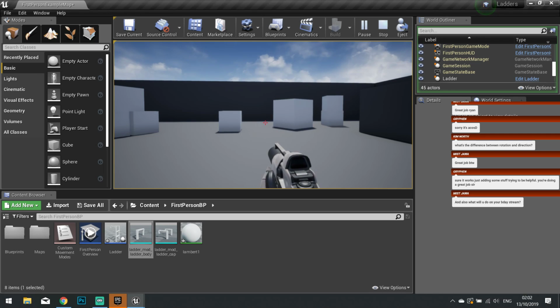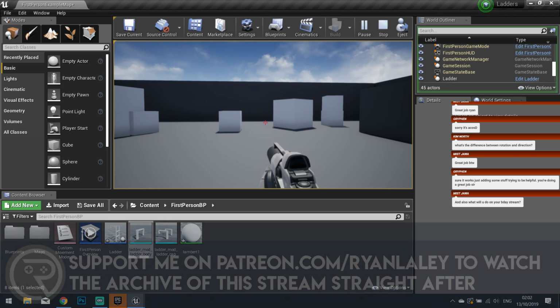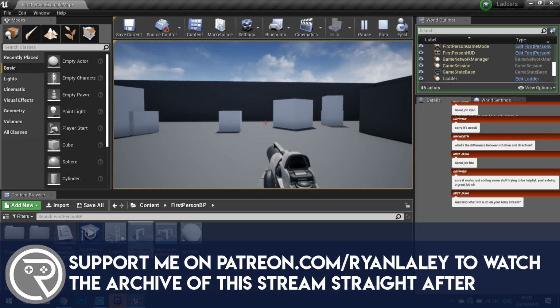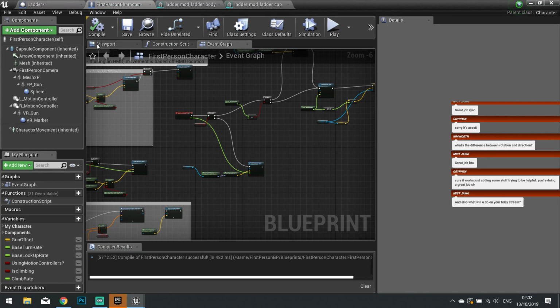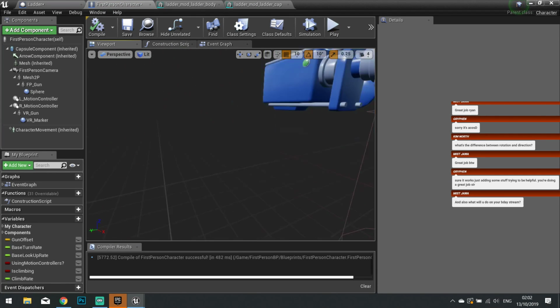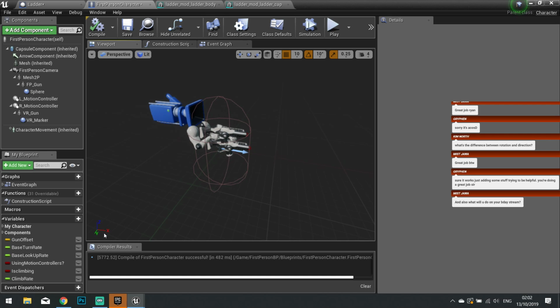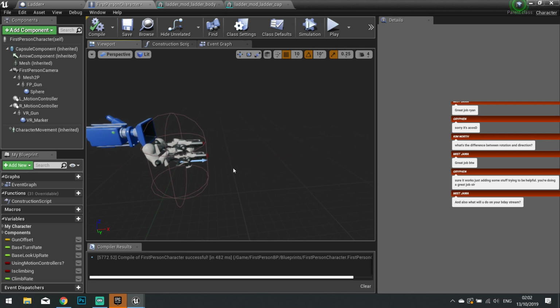The best way, if you want to get which way something's facing, is to use direction, and you can get direction from a rotation. It's just a simple rotate from X vector or Y vector or Z vector, depending on which way you want to calculate it. Most of the time we use X vector. If you go into the first person character, by default a lot of stuff relies on X vector being forward. So X here is the forward vector. If you're calculating a direction from a rotation from X vector, that's going to treat X as if it's forward, which is 0, 0, 1. No, 1, 0, 0, sorry.